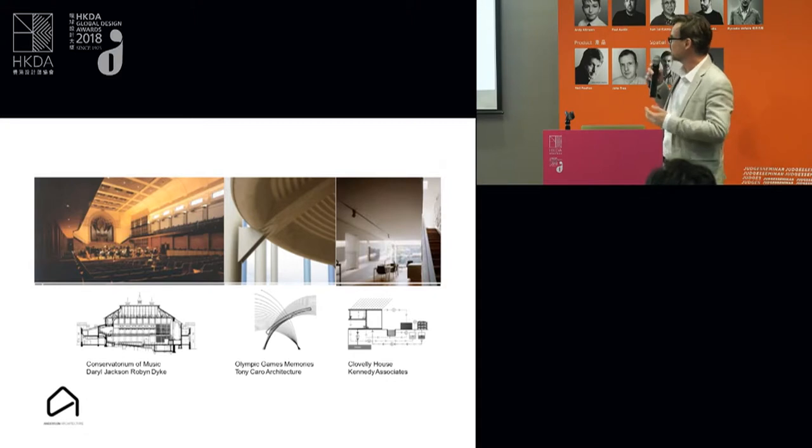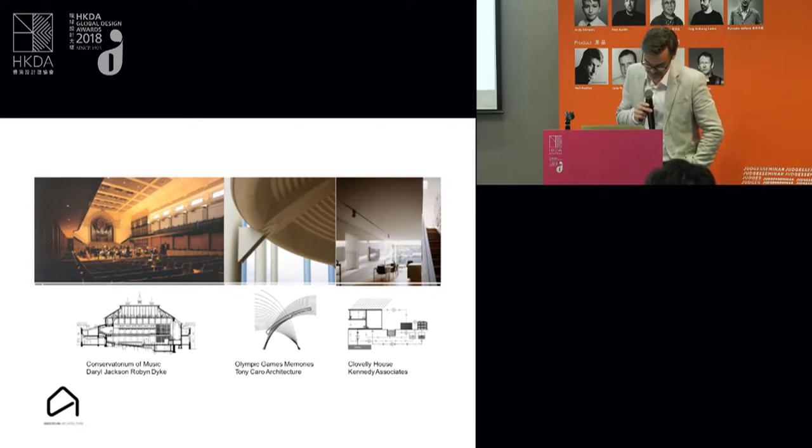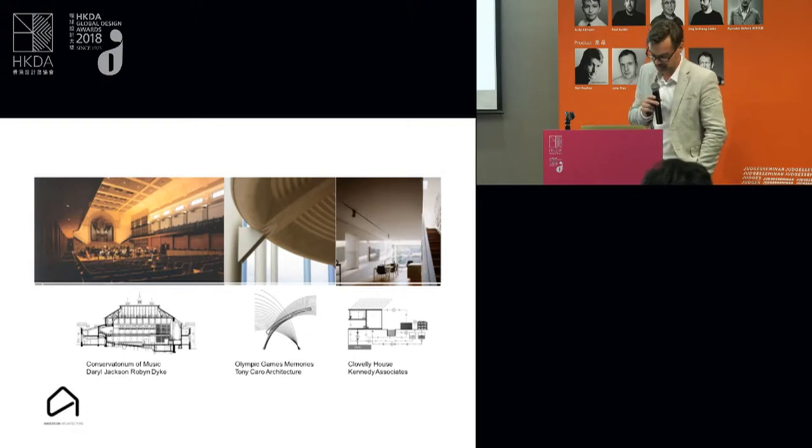We did keep some elements, but interestingly we took out the floor and did an archaeological dig inside the space and found the old bakery that was part of the first colonisation of Sydney. After graduating I worked for five architectural firms, mostly on commercial projects, though the last firm I worked for was Kennedy Associates where I gained experience in sustainable residential architecture with a house called the Clovelly House that won many awards.